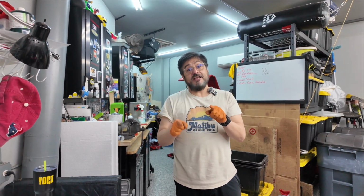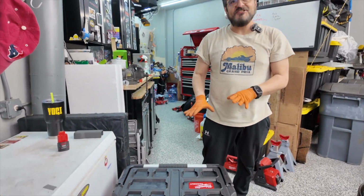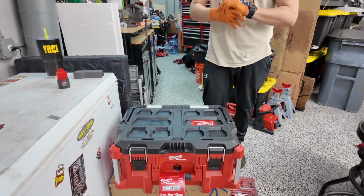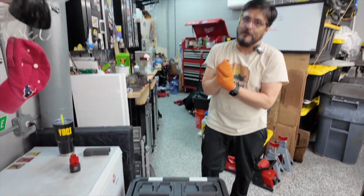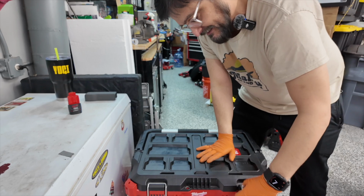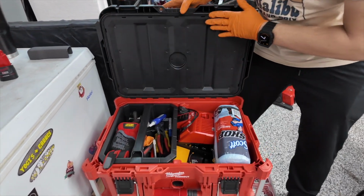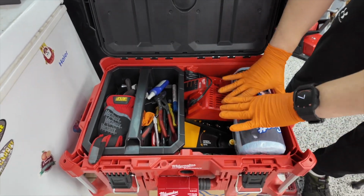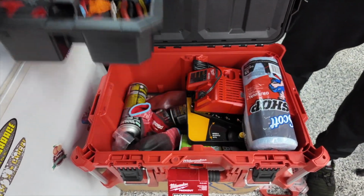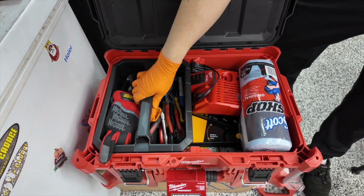So Yogi Mama, the audience challenged you to do a better job of what I just did in this pack out, right? I think Milwaukee and Home Depot would probably thank you too, because I didn't do a stupendous job. So I managed to get a whole bunch of stuff into this tiny little spot. Look, this beautiful, well organized. Look at that. There's no gaps there. Amateur.